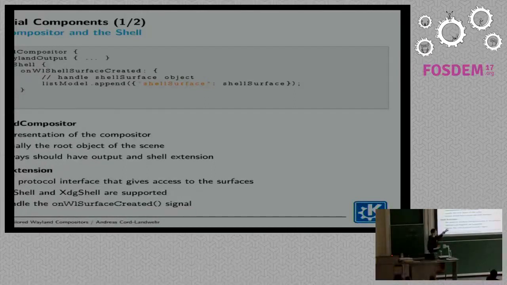Here we have this WL shell, and we get the information that a surface is created. If I add my own custom extension there, I can add several extensions. I can also get information, like a signal from an application that your tea is ready. And we have other shells, but for the embedded use case, it's usually enough to simply use this WL shell, since we don't have a fully fledged Linux desktop here.